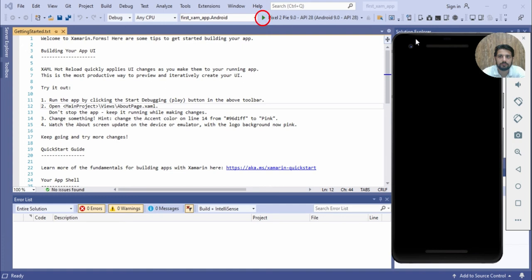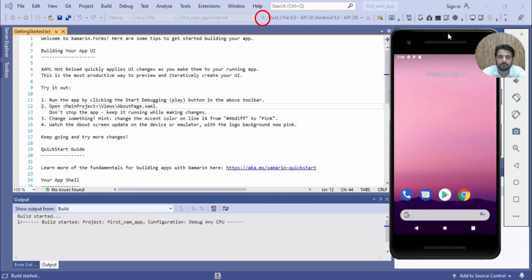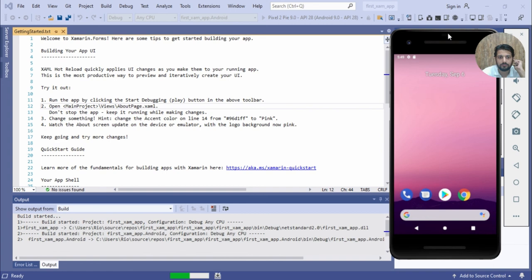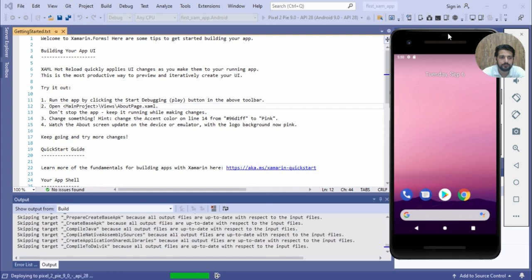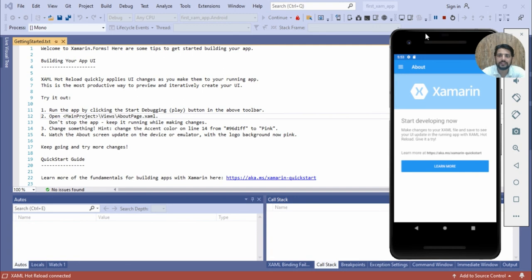and wait. Processing. Creating a build. So make sure your internet is connected, and depending upon your device configuration, it may take time. So once the build is generated, it would be installed on this device. So this is the default app you can see on the screen. So that's all for this video. Thank you.